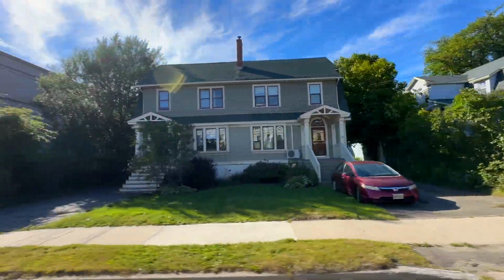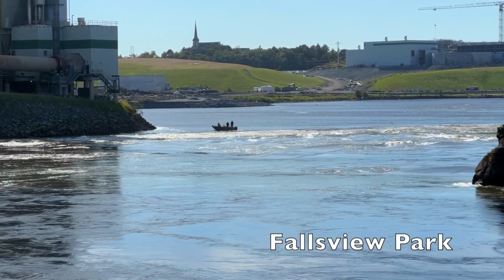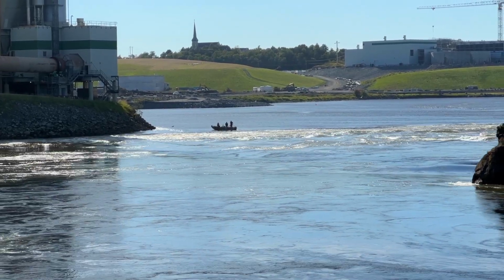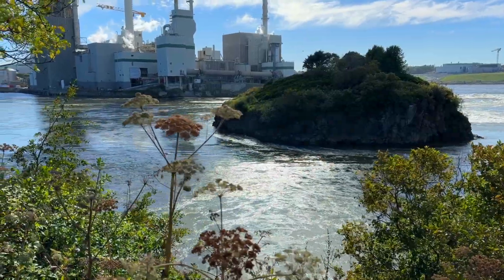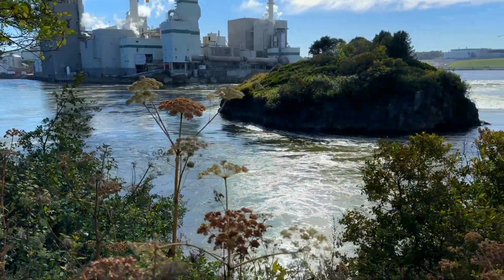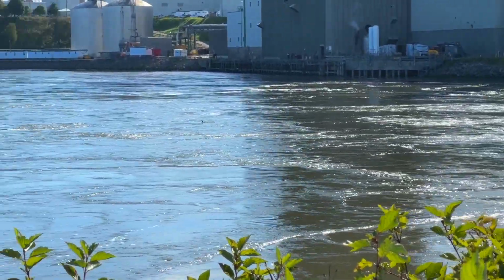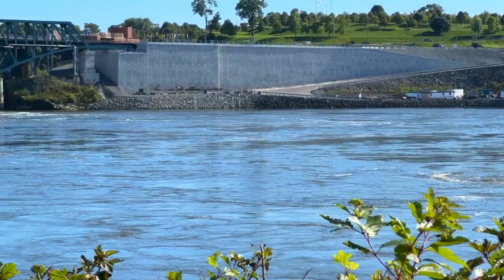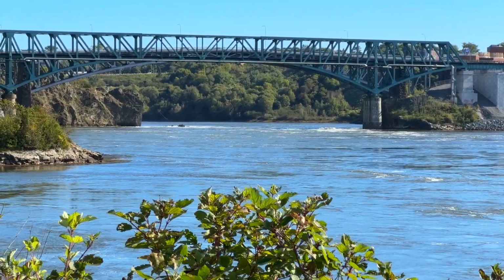Our small minibus headed directly through the town of St. John to Fallsview Park, so we could catch the tidal phenomenon known as reversing falls rapids. The tide was going out rapidly at that point, so you could see the water moving swiftly. If you are there when the tide rises, the seawater volume increases so quickly that the St. John River actually flows backwards. I asked the guide if it was unsafe to boat in these waters because of the rapidly changing tides, and he said it was actually illegal except for professionals. Once the tide goes out, there is a moment of stasis, and then the tide reverses every river that flows into the bay. Pretty cool.